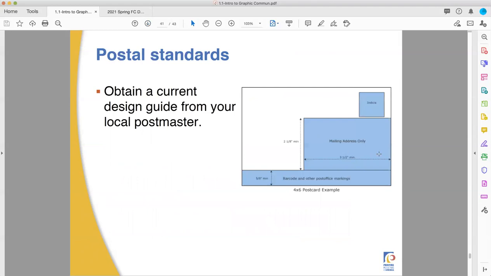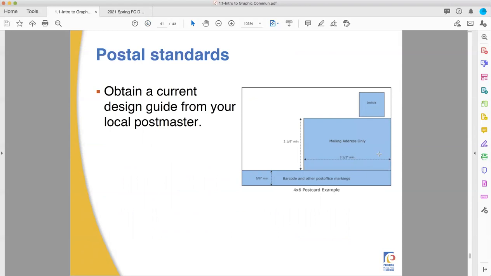Here's a sample of a postcard. You can see that you have very specific amounts of space. You're allowed to put the indicia, which is like the stamp that says prepaid postage. You can only put the address in so much of space. You can only leave a barcode in so much space. A barcode they provide you through a special service that you pay for. It has to be very, very persnicketily perfect or it's rejected.